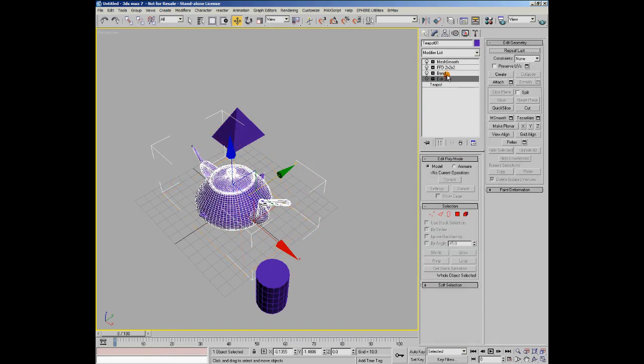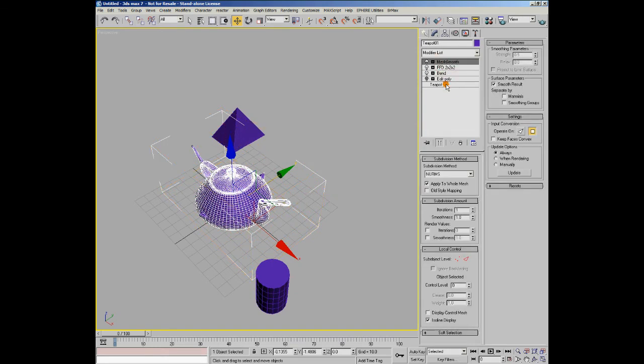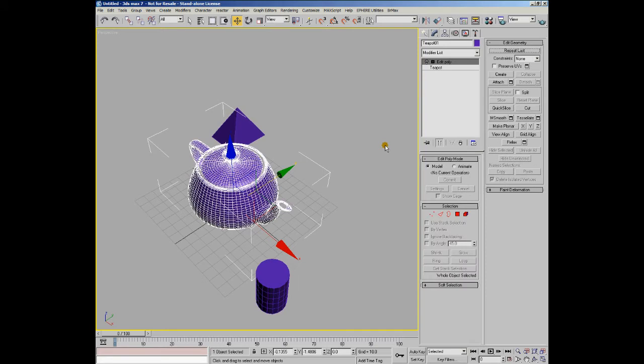So as you can see, you can just select individual modifiers and remove them using that button. You can also hold down Shift and do multiple selections, and you can remove those just as easily. So as you can see, you've got some pretty cool little tools here for working with the stack, and that allows you to build, make objects unique, remove modifiers, and so on.